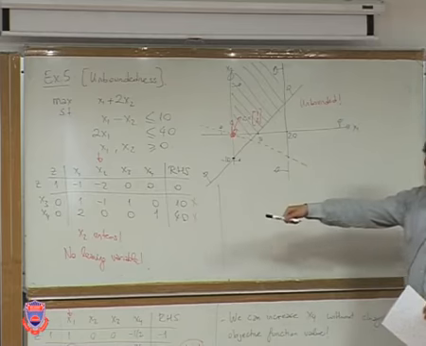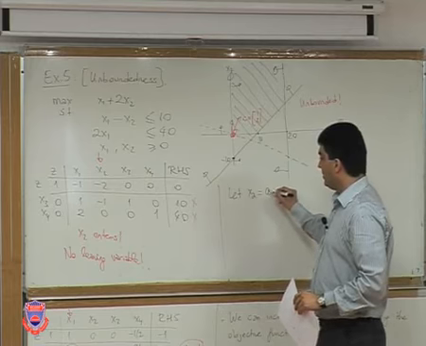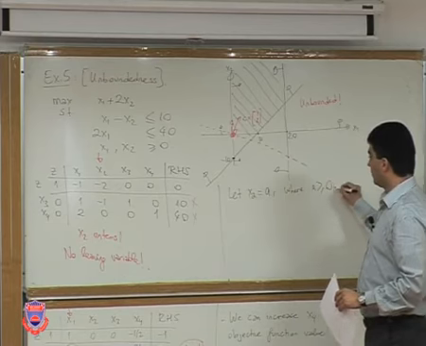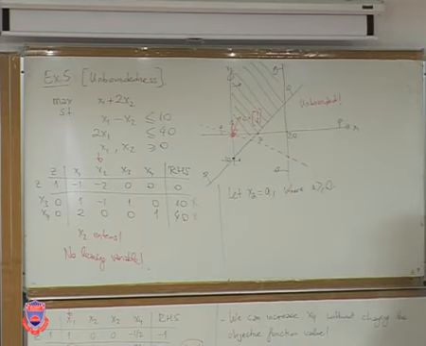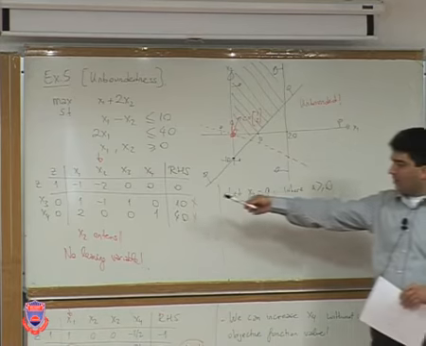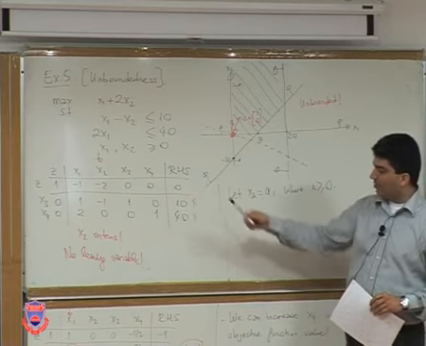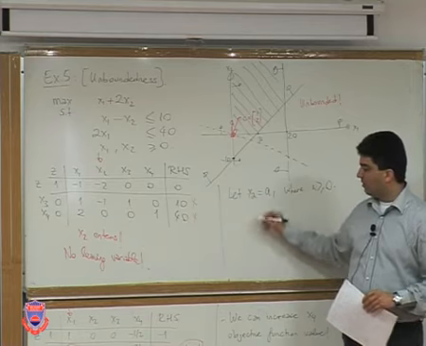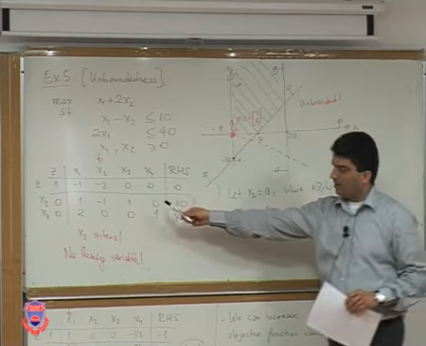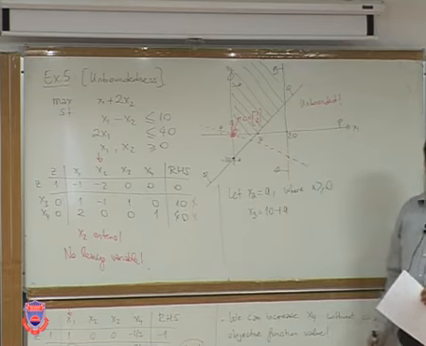So I'll just play the same game that I did over there. So I'm going to try to find a parametric solution. Let x2 be equal to a, where a is a non-negative number. And let me try to figure out how the values of x3 and x4 depend on the value of a, right? So from row 1, remember x1 will be 0, so x1 does not change. So how does x3 depend on x2 by row 1? So x3 will be equal to 10 plus x2 basically, right? And x2 is equal to a, so I'm going to have 10 plus a.